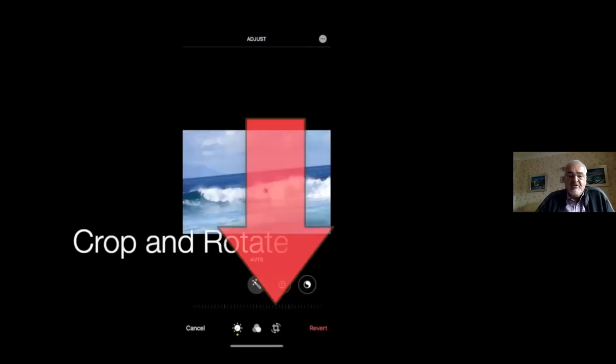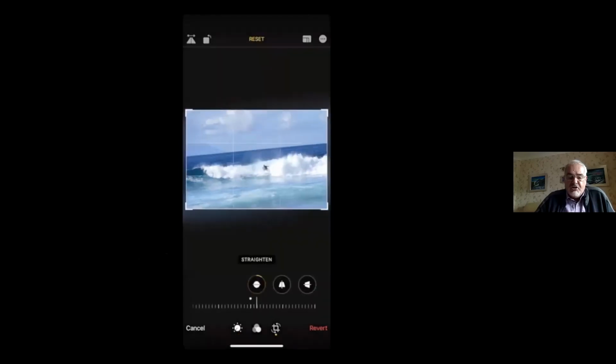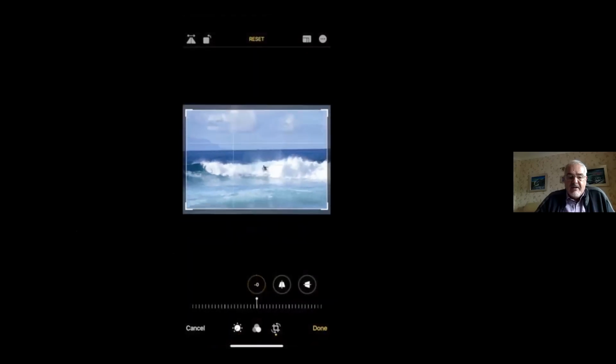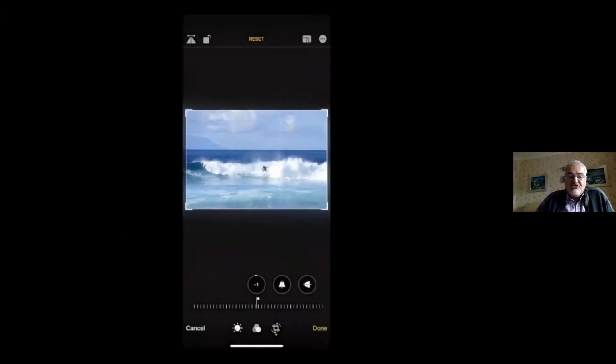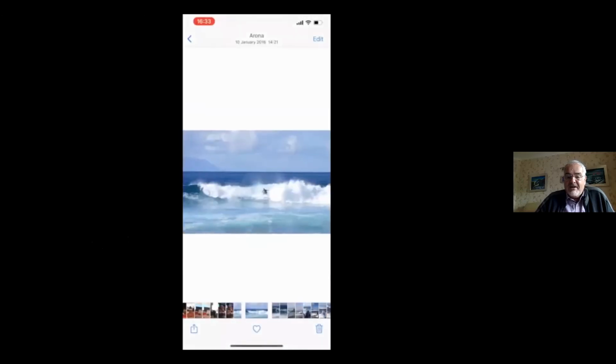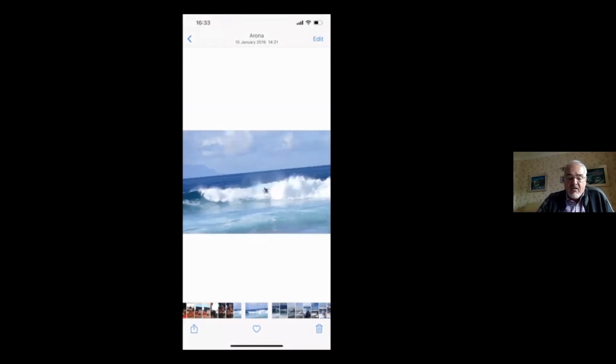Hit the edit button, choose the crop and rotate, and as you see, as you pull the slider, you can actually change the horizon back to horizontal. Now I'll do that again so you can see it.